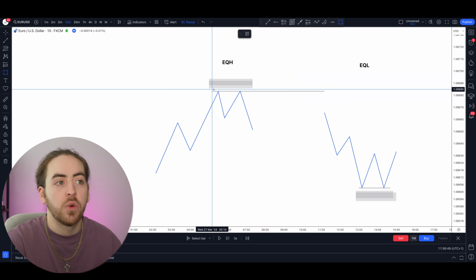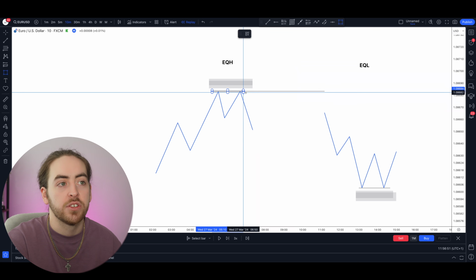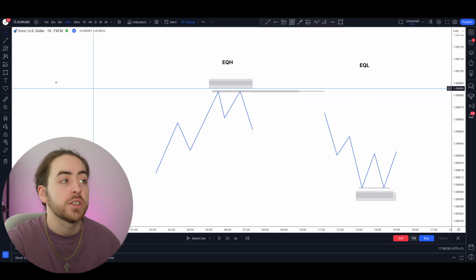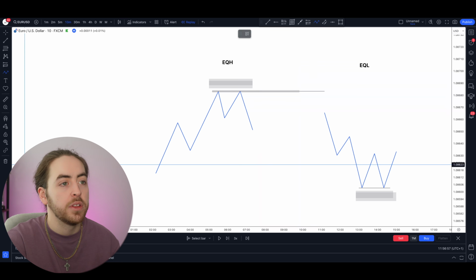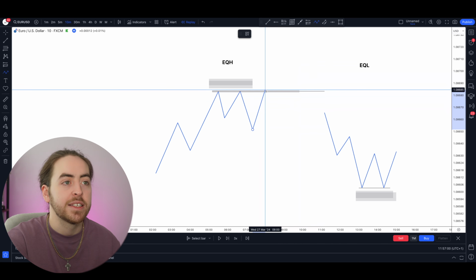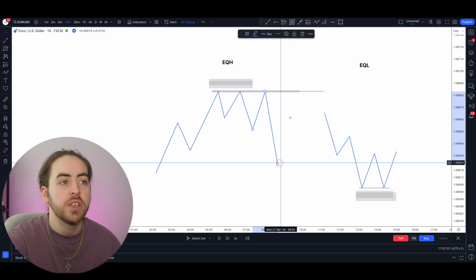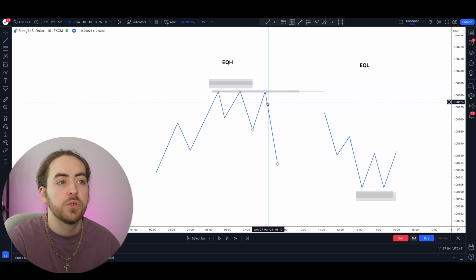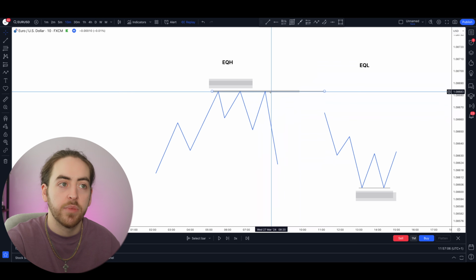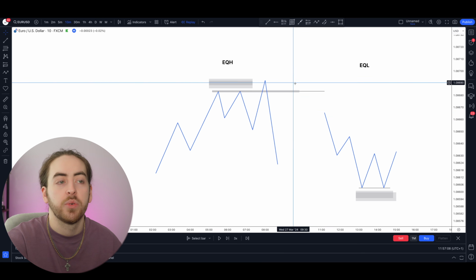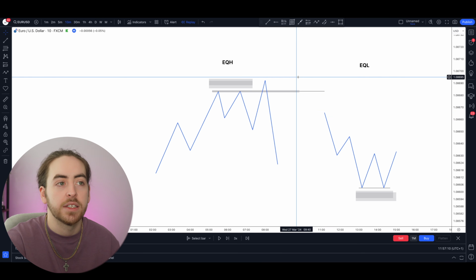Now, when we see equal high liquidity, for example, we know this is a resistance. So a lot of traders will be looking to sell here. Now, the first thing you should do is not join them. Don't join traders in selling equal highs. If you see equal highs in a market, the last thing you want to do is try and sell it, because it's likely the market's going to push through to react to the liquidity instead.